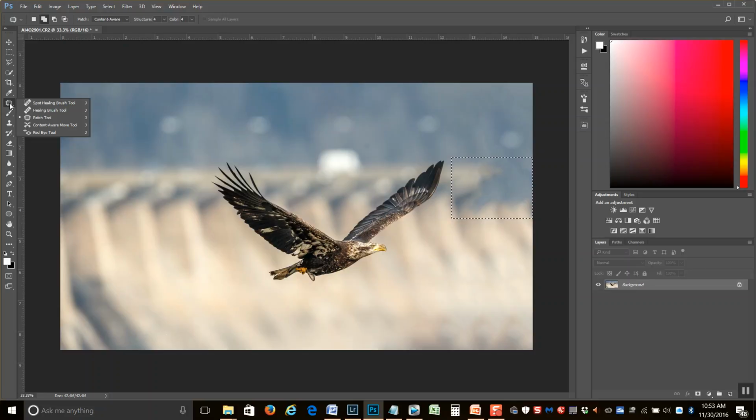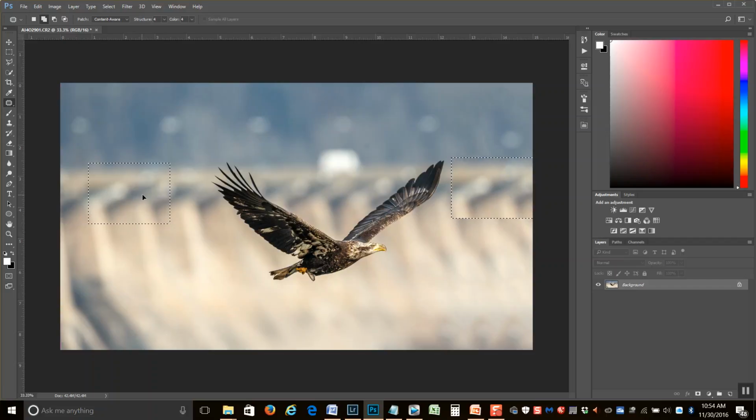You'll want to click on that and select the patch tool, and what that allows you to do is patch that area from another area in the photograph. And we are going to take this area down here. That looks about right there.